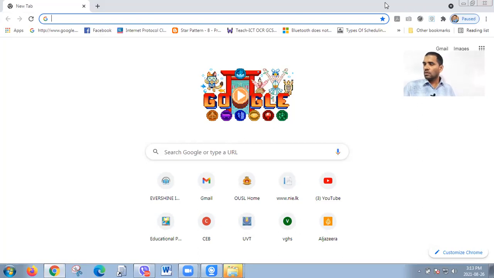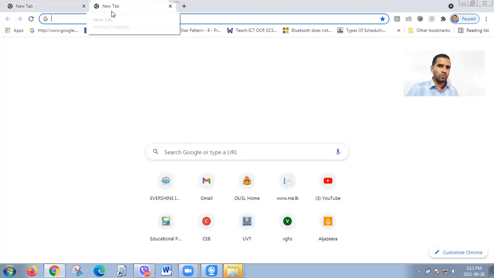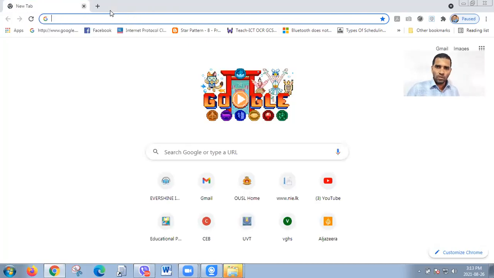On the title bar, we have tabs. We studied about tabs in unit number 3. So I'm on one tab. If I click this plus button, another tab will open. So modern browsers have tabs in order to show multiple web pages simultaneously.